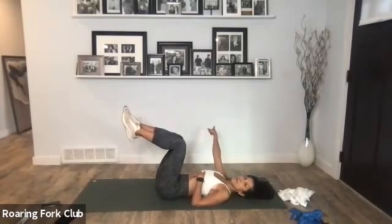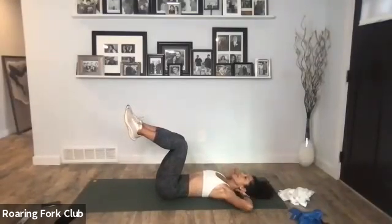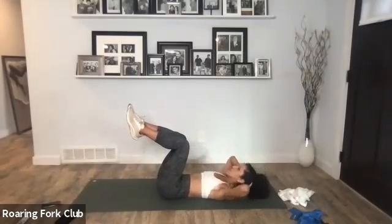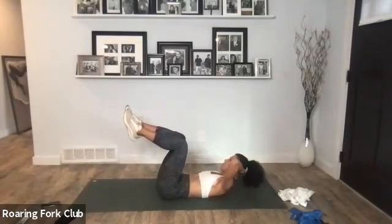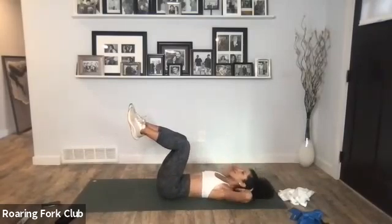So we're going to lift up to the right, center, left. Okay. Inhale, exhale, lift to the right, center to the left, center down. That's one. Inhale, exhale, lift to the right, center to the left, center down. That's two. Three more to go and you're all done.